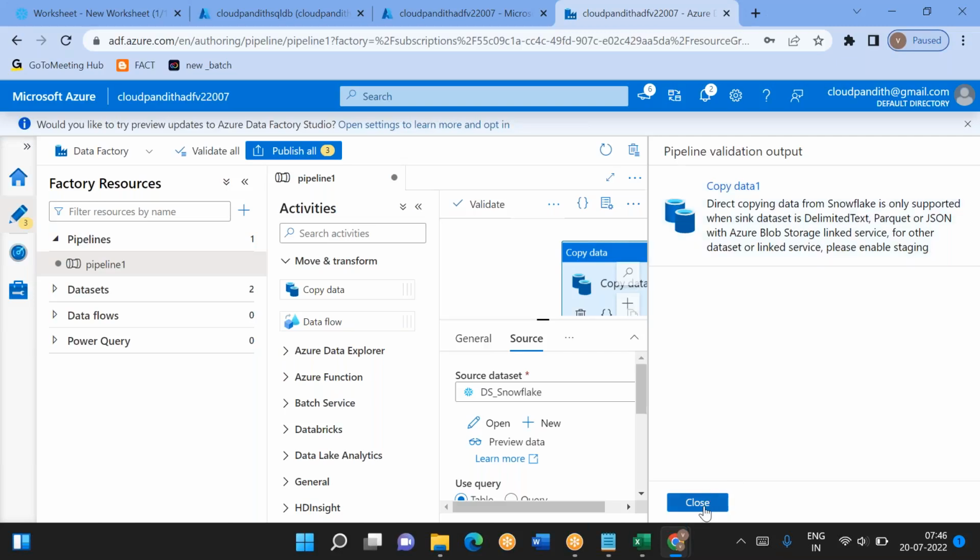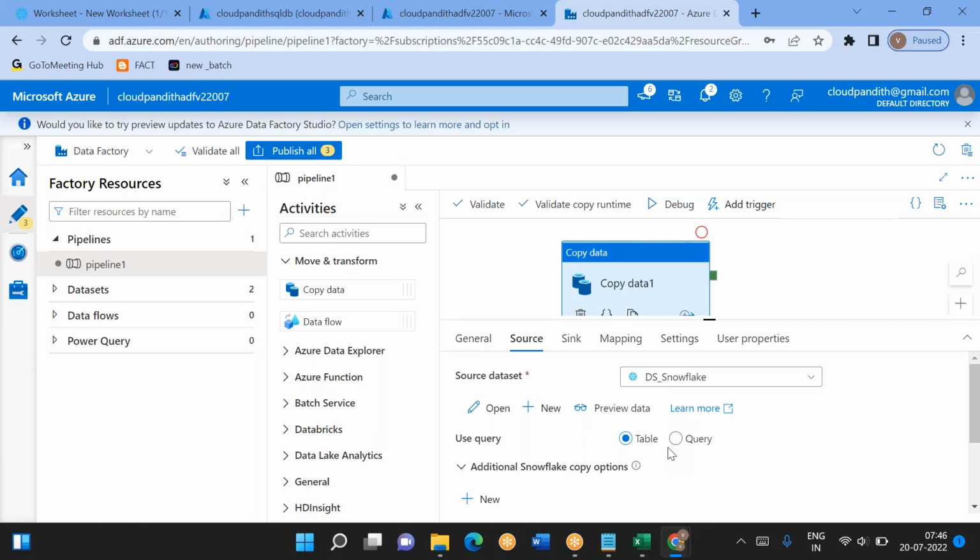Meaning, you can't copy data from your Snowflake to SQL database, or SQL database to Snowflake, unless we enable the staging layer. It is only possible to copy data using the PolyBase technique. Only PolyBase. That's why that option is also not showing.